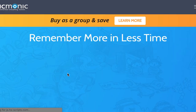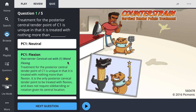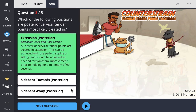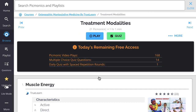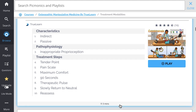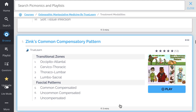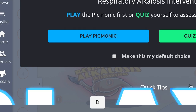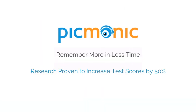For the rest of the story, check out picmonic.com and sign up for a free account. There, you can also take Picmonic's quiz, which automatically sets up your daily quiz using spaced repetition algorithms based on the questions you've missed or struggled with, to make sure you study what you need when you need to. Check out the rest of our treatment modalities Picmonics — we've got muscle energy, counter strain overview, high velocity low amplitude thrust (HVLA), myofascial release and soft tissue, Zink's common compensatory pattern, and so much more. Play, quiz, and spaced repetition: efficient, effective, and research proven to increase exam scores.